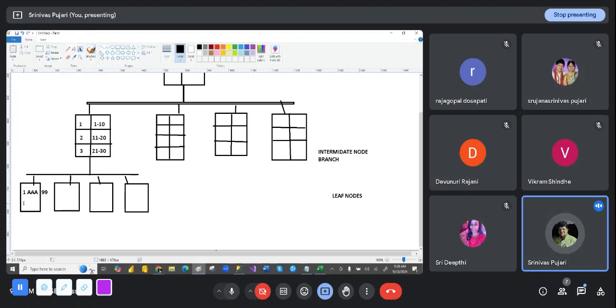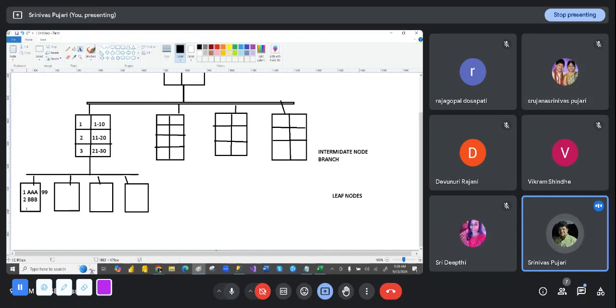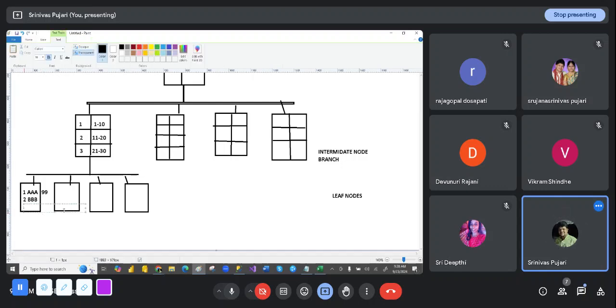It will have all the data. So these leaf nodes will have the data. Are you getting it? It will have all the data. Hope you are getting it.